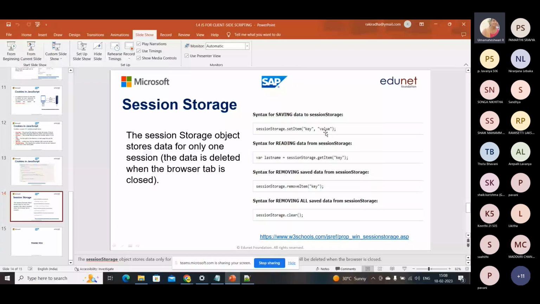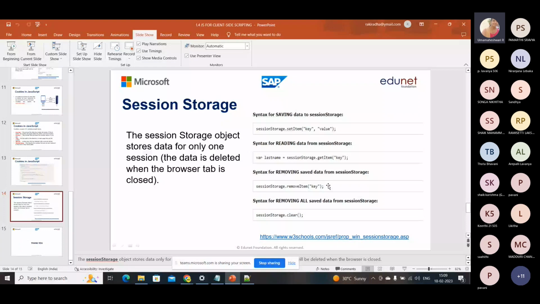I'm just assigning one as the ID of Niranjana. Then if I get the item of that one, I can see the value Niranjana. So this is how it works. It is like an object. Next, the syntax for removing saved data from the session storage.